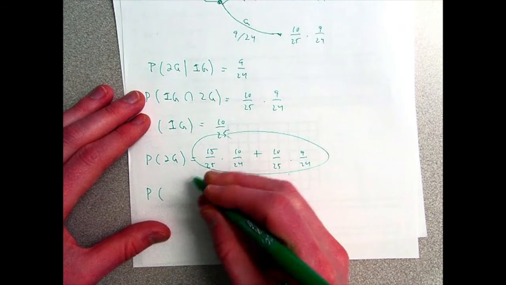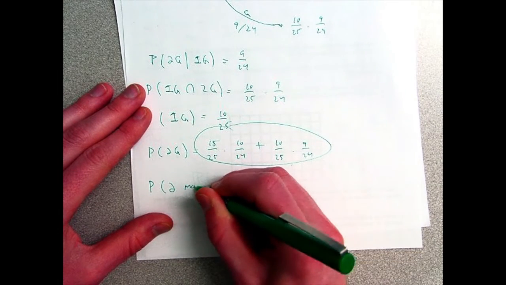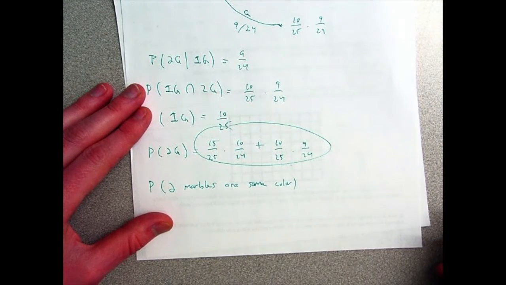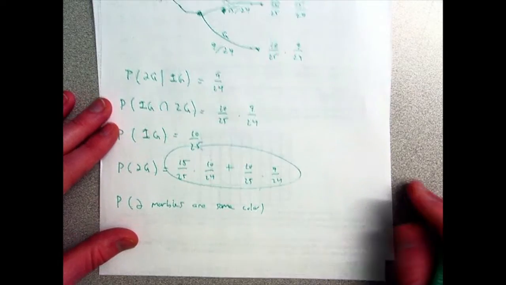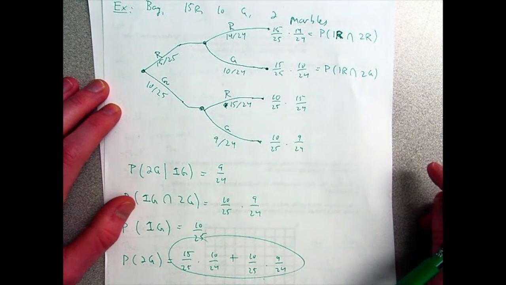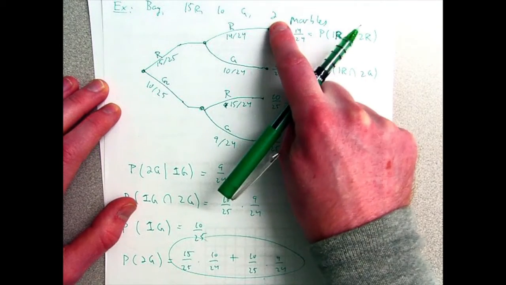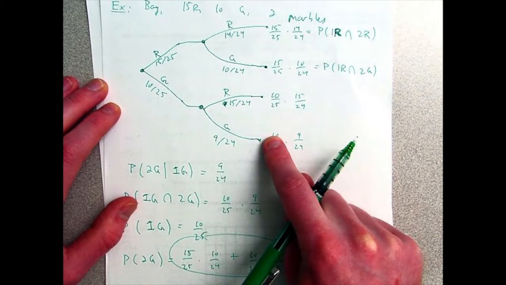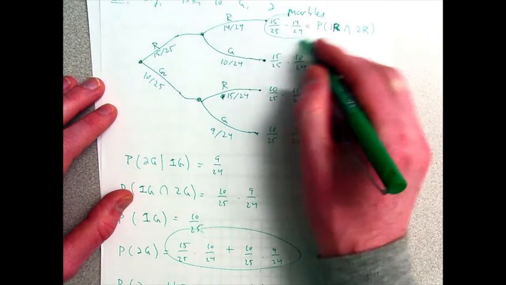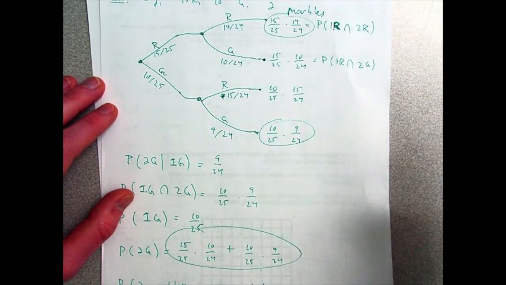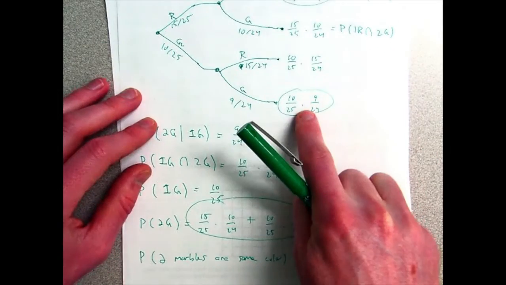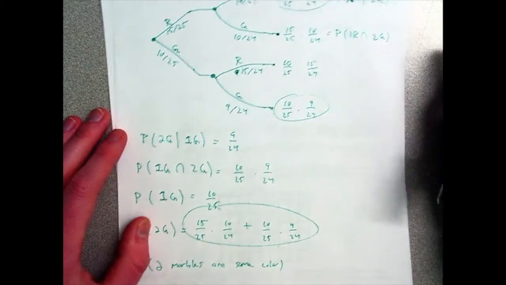So if I say, here's another one, what's the probability that the two marbles are the same color? If you think about that, there are two branches corresponding to that. It's this branch here, red, red, but also this branch here, green, green. Because that event corresponds to multiple branches in the diagram, we've got to add all of the end branch probabilities together corresponding with that event. That's these two guys right here. So the answer would be this thing plus this thing. I'll just leave it at that. Okay.